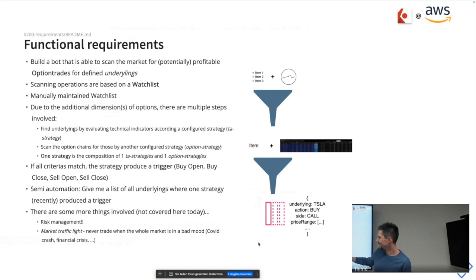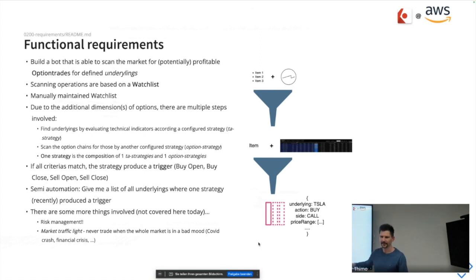Some things are not covered here. I don't want to motivate you to just blindly buy or sell options, please. It's really a risky thing. There's a lot of money you can lose there. In theory, there's no limit. Especially when you sell options and the price goes down, there's a zero, right? There's a limit. But in theory, the other direction is also very dangerous. We have seen this with, what was the name of the stock? GameStop. Yeah, that was basically the same problem.